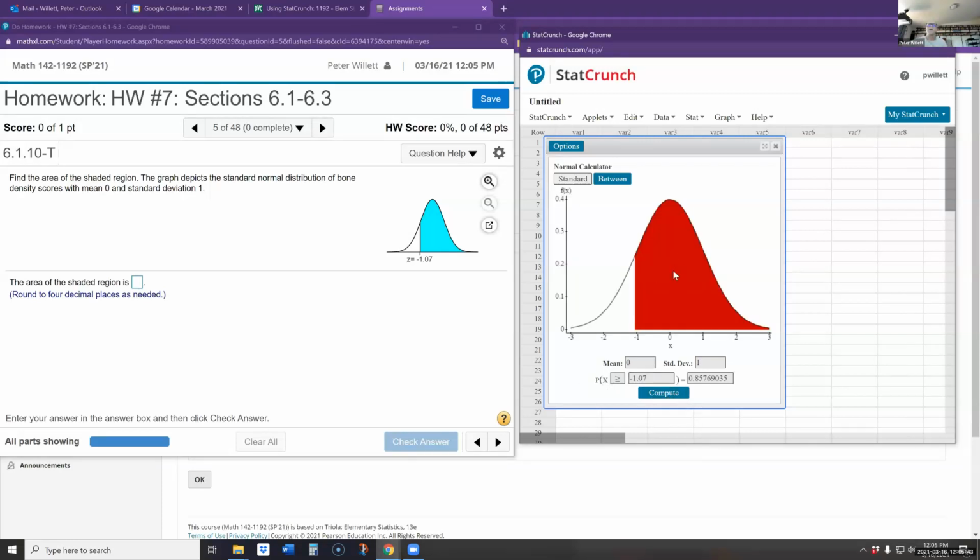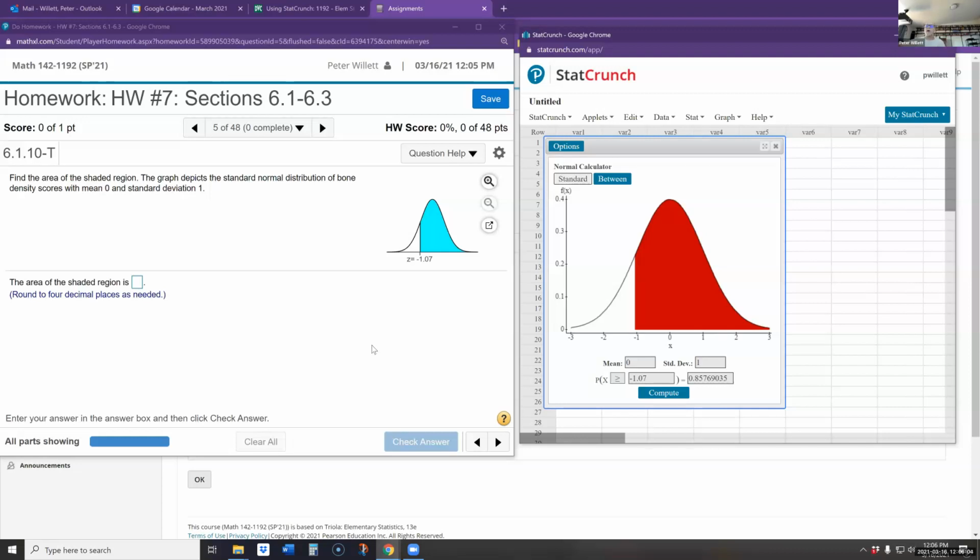So the picture should match this. That's our hope. They showed the scale here. We can see that's just a little left of -1 because it's -1.07. But other than that, they look like they're matching the basic idea. And then this gives us the probability to more decimals than are required in the problem.